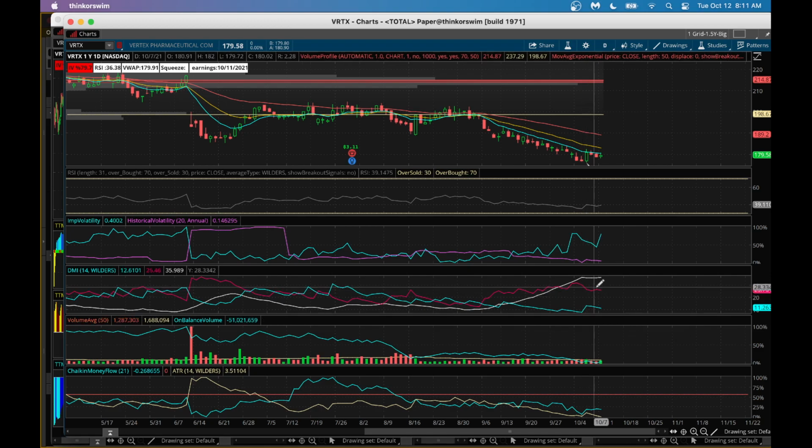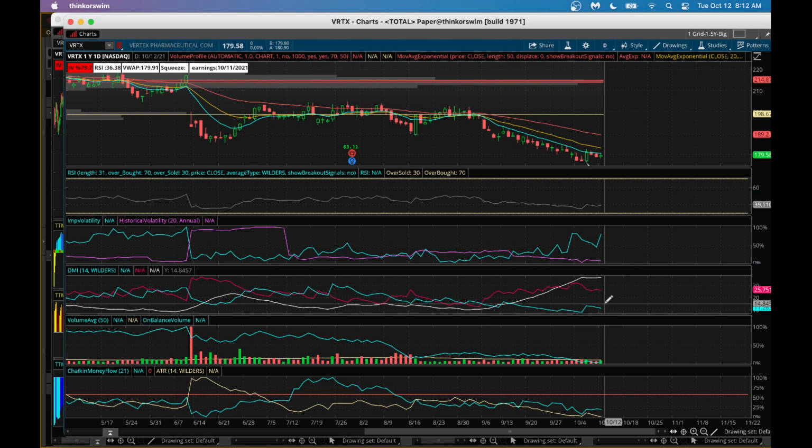The red line wants to come down. Blue line is thinking where to go. Right now it's bearish, but it's good to slowly start buying some Vertex Pharma and sock it away. It's a biotech company, and as you scan through here, on-balance volume is trying to improve slowly, but you can't quite see it. And Chaikin money flow is indicating smart money is slowly flowing into the stock.